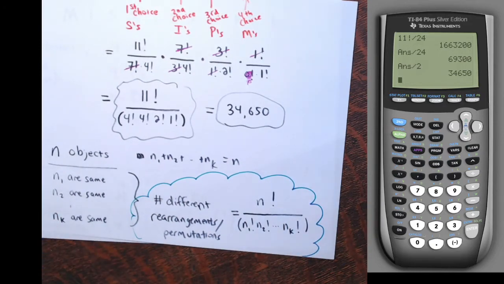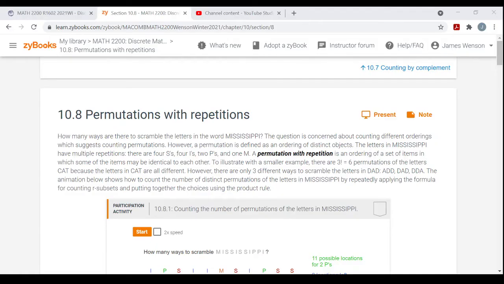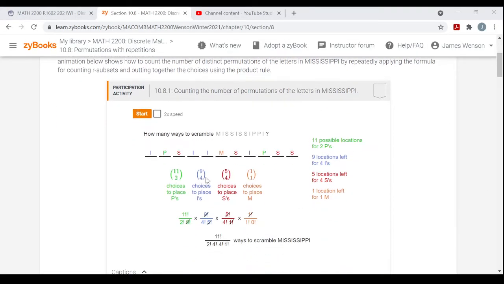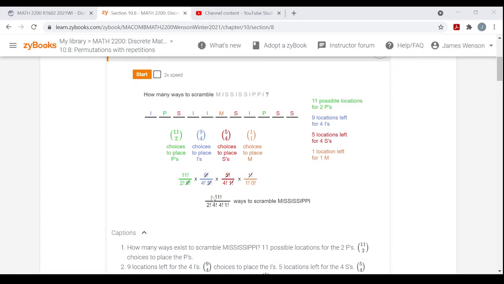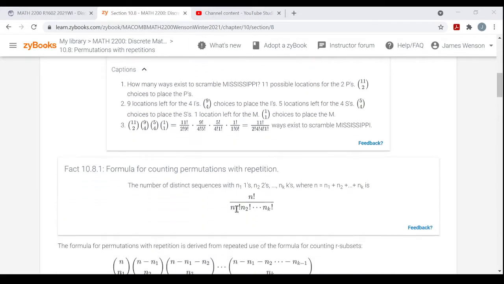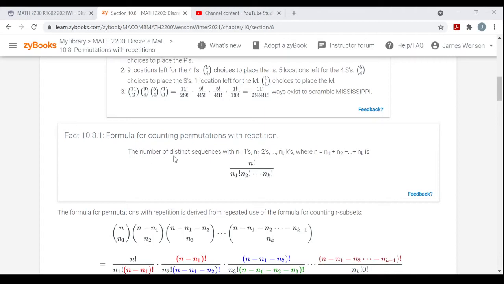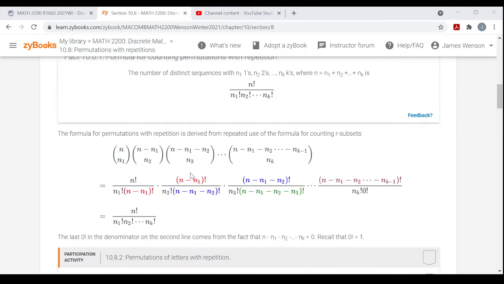Okay, and they write this up for us in a minute here too. Now you could also do that combination stuff. See how they did the combinations thing, and you can play the animation. But look at the formula they end up with, and it's the same way I was just showing you. So they write that here. The number of distinct sequences, the number of different orders that you can put n objects in, where you have n1 1s, n2 2s, nk ks. You break them into groups as n factorial divided by, and then in the denominator you have the product of n1 factorial times n2 factorial times all the way up to nk factorial. And they show you a little proof of that here.